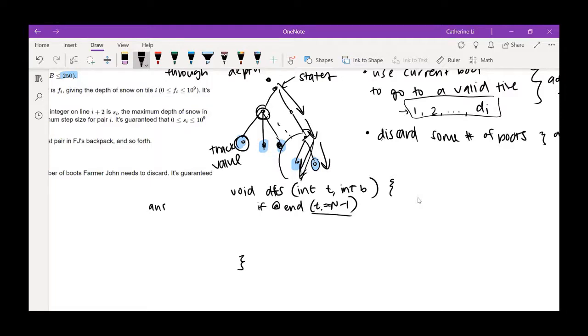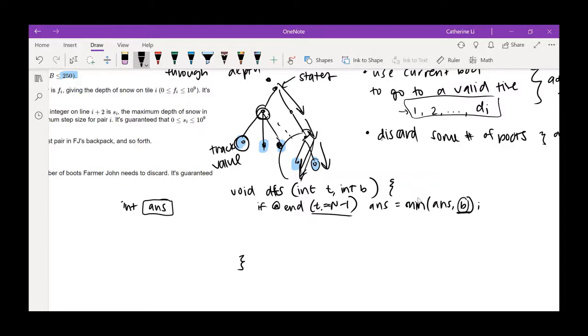So let's say this is our answer variable. We're going to update it by saying the answer is equal to the minimum of itself, so what it is now, and the number b. So b is which boot we're on, but it's also how many boots that we've discarded to get to the n-1th position, because we're discarding everything that we haven't used, but we're skipping over.